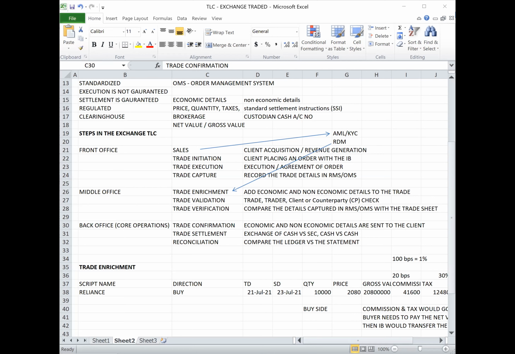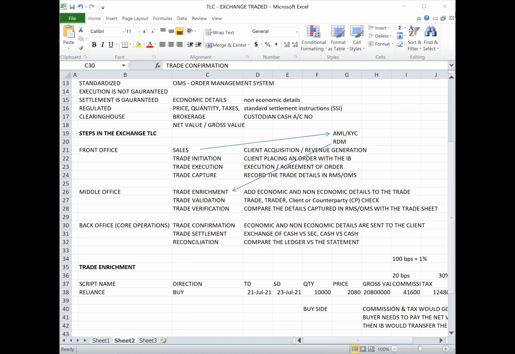So the investment bank will send all these details: this is the price at which these many shares are bought. This would be the brokerage. This would be the taxes you need to pay. This is the total value of the trade. From this account, the shares would come into this account. The cash would go out from this account. This is the account holder name and all. So all the details related to the trade would be consolidated and sent to the client, so that the client cannot say, I did not know about this.